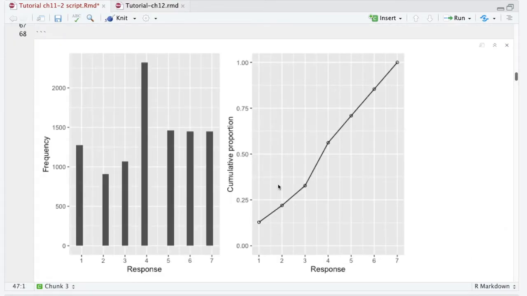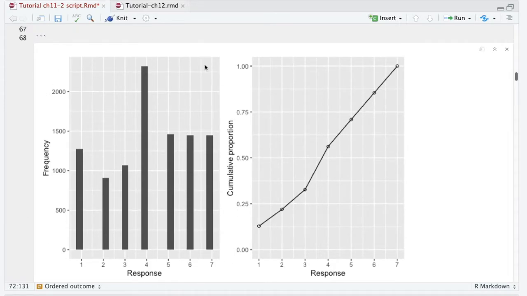Let's first look at the overall distribution of the 7 responses from our data and the cumulative distribution of the responses. The histogram on your left-hand side is our goal. We want to predict the different distributions of these 7 responses under different combinations of the factors like intention, contact, and action. But the key to solving this problem mathematically is on the right. By estimating these 7 intercepts on the right, well, actually just 6 intercepts because the 7th intercept is always at 100%, so we don't need to estimate this.